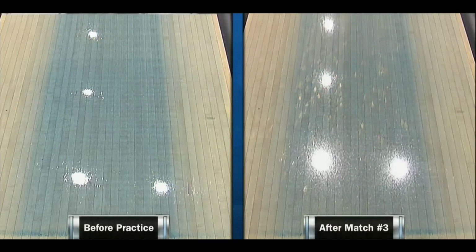Thanks, Kimberly. Randy, interesting, the slowing pace kind of slowed down there in the semifinal match, which sets up our championship. What's left on the lane for Jason Belmonte to operate with? There's plenty of oil left on the lane for him, and even if there wasn't, he takes to the air. We've seen him loft the ball over the left gutter cap more than once out on this tour. The question I have, though, is Wes Malott going to figure out why he left so many 10 pins in the last match? Because I promise you one thing, if he leaves 5 10 pins in a row against Jason Belmonte, he's not going to win.